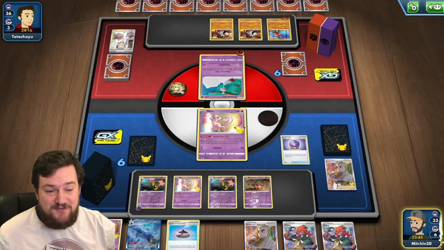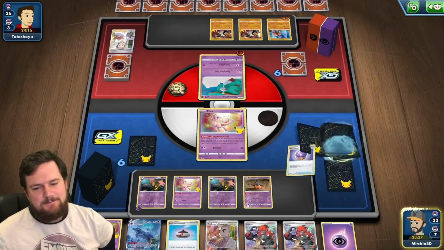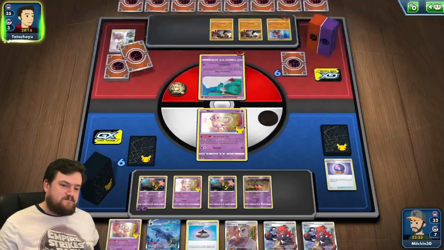Alright, we'll use the Fog Crystal. I guess we'll use the Fog Crystal. I guess we'll use the energy. Ugh, and we attach to the Gourgeist. And then pass the turn. That's pretty much all that we can do.